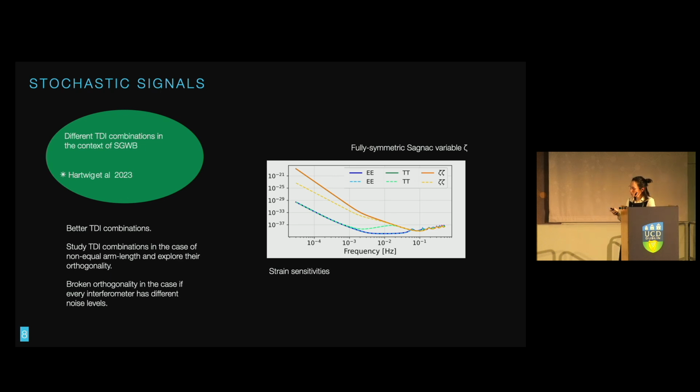And in this plot, you can see that the usual T combination, which was quite widely assumed to be the combination where we would only see the noise and no signals, in the case of non-equal arm lengths gets almost the same sensitivity as the A and E. And he comes up with another combination that might actually be better for studying the backgrounds.